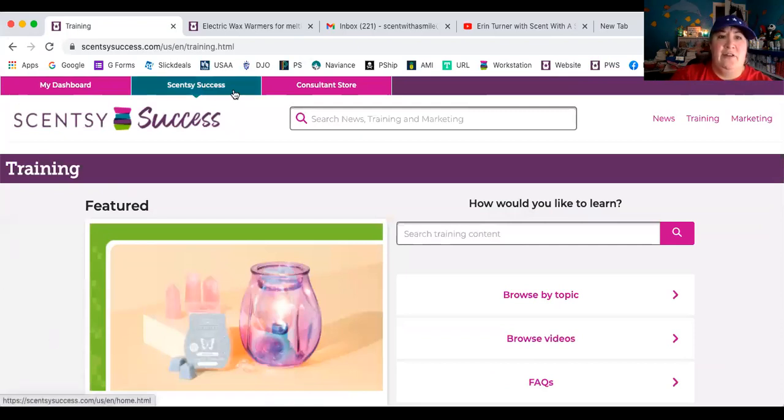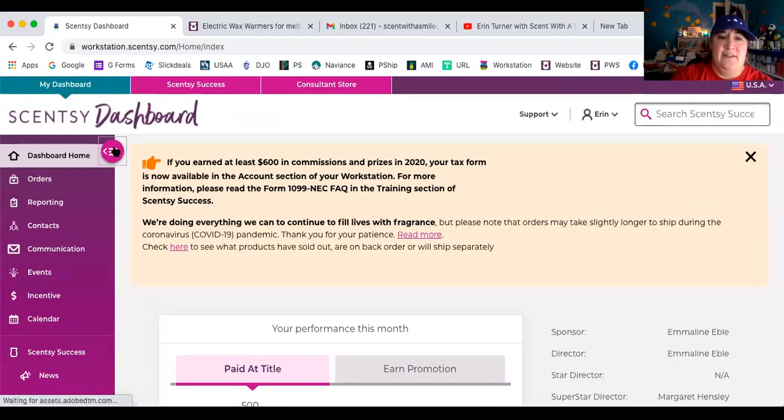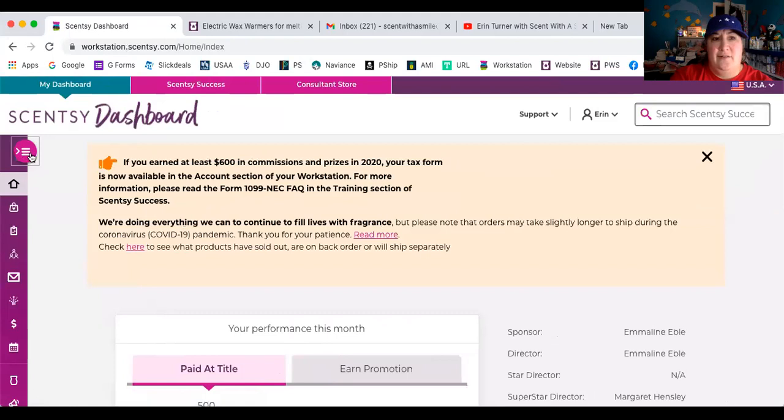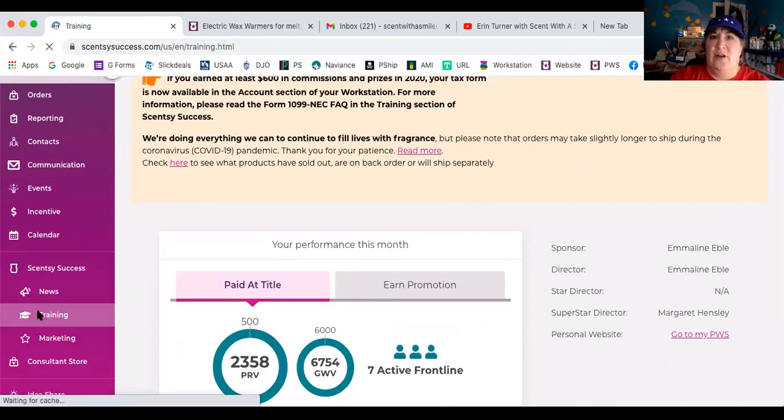All right, so here takes you to the head. When I click on my dashboard, if you don't see it, it's this little arrow with the lines up on the left-hand side. Click that. This will give you the ABC order of the training.